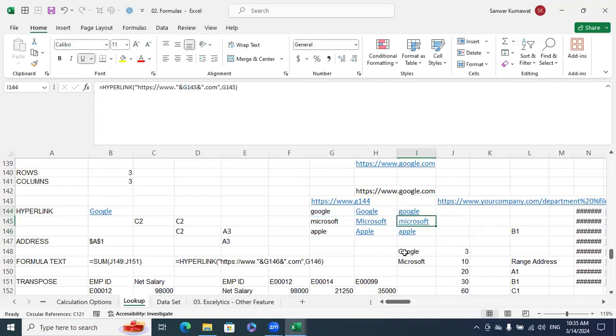Done, right? Hyperlink. Now, a few people might be thinking, what is the difference between this and this? That is the normal text and this is the hyperlink. Excellent.